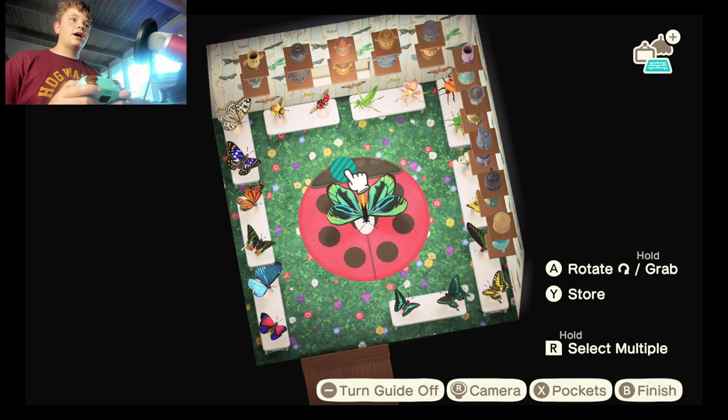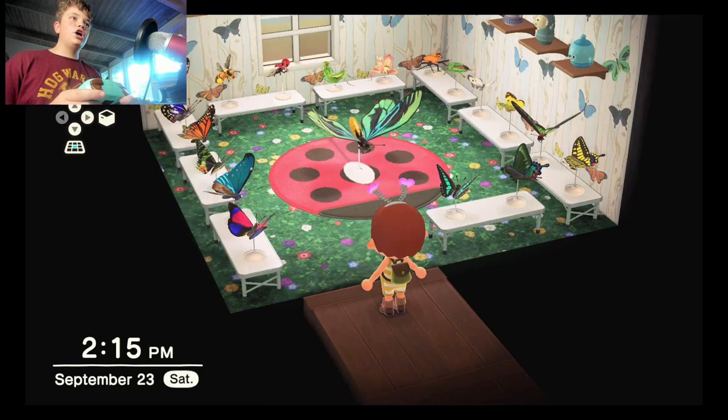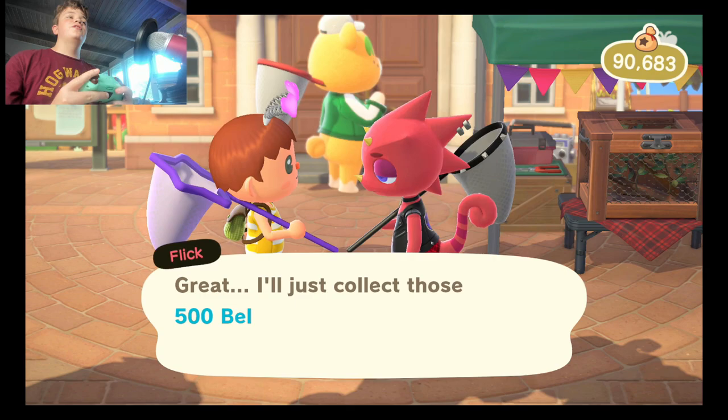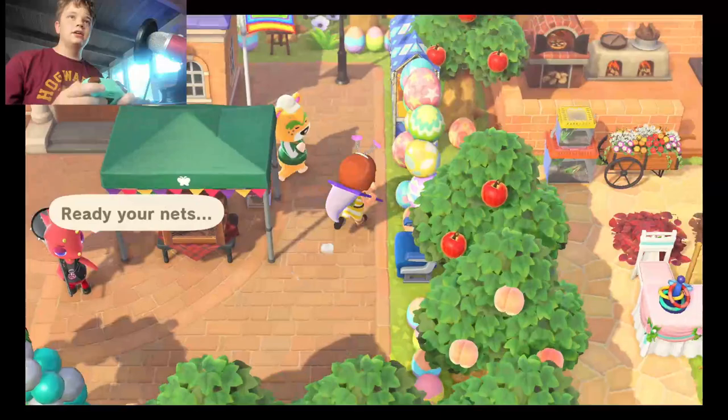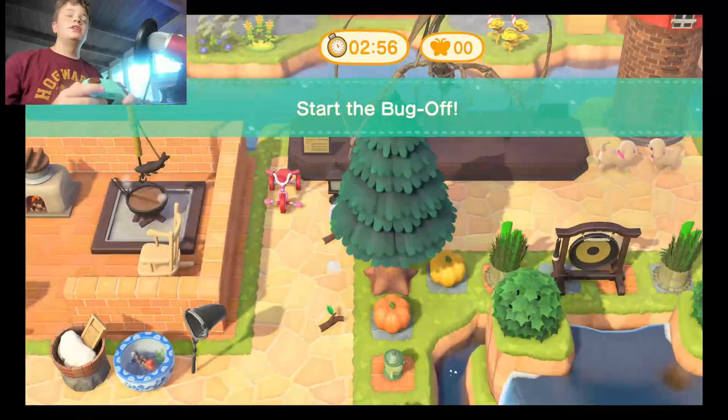There. Ladybug rug. That's a bug. Perfect. Now let's go get a net. Right, it's time for another fantastic round of bug off action. Right. You ready to get bugged? Bugged. Right. Let's find some bugs.